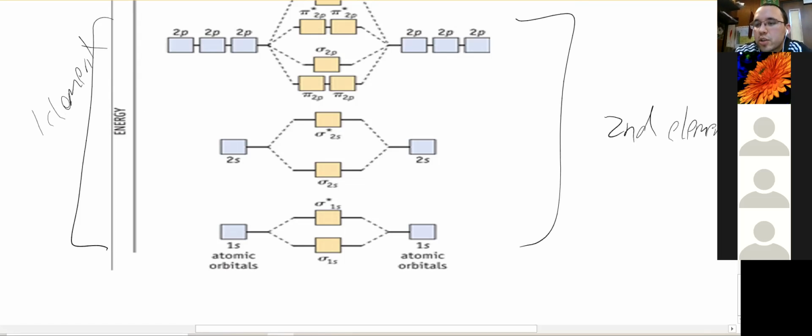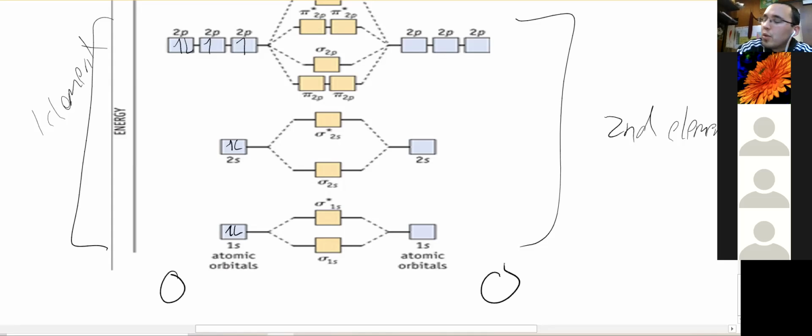So if we're looking at this O2 bond, then these blue ones, you want to fill in like it was just that oxygen, right? So if we wanted this to look like our oxygen, how many electrons would we have in its 1s? It's filled. So 1 up, 1 down. And for its 2s, it is also filled. 1 up, 1 down. Good. And what about for the 2p? It should be 3 up, 1 down. Right? So we should have 1, 2, 3, and 4. Okay? And so that's one of those oxygens.